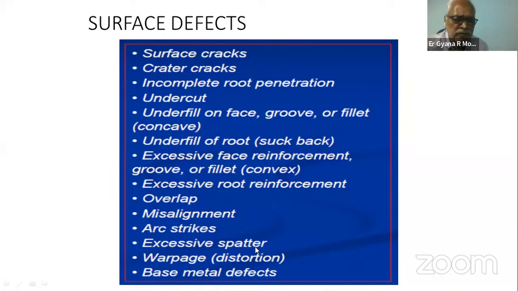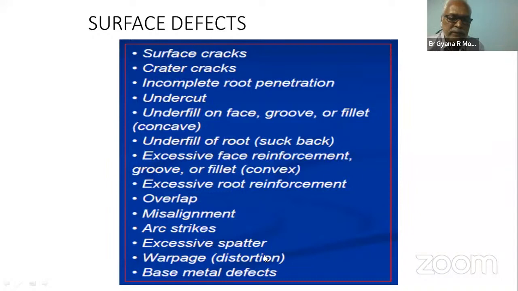Excessive splatter is because of several reasons, whether the welder has cleaned the torch properly or not, or whether there is a defective flow in the gases. So there are many reasons, and this is mostly related to MIG welding. Warpage and distortion: when there is a lot of heat input into the weld, more than desirable, then the parent material warps or distorts.